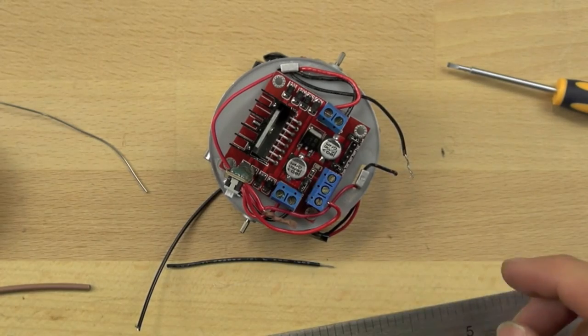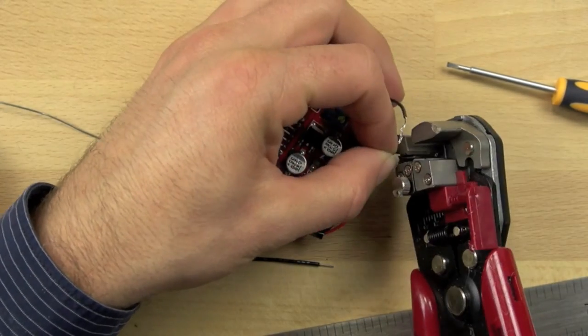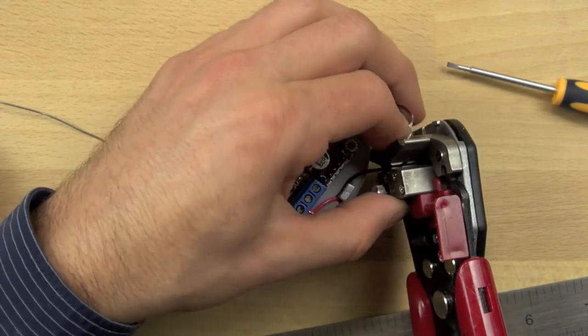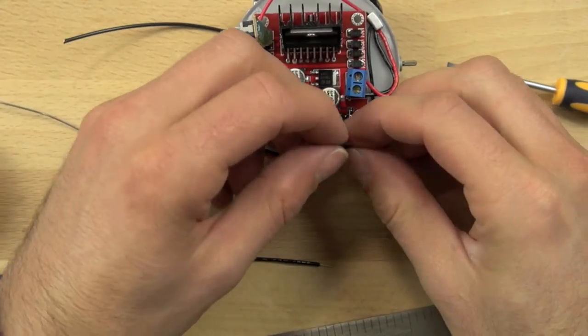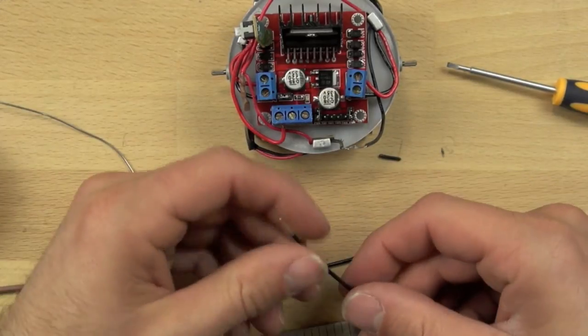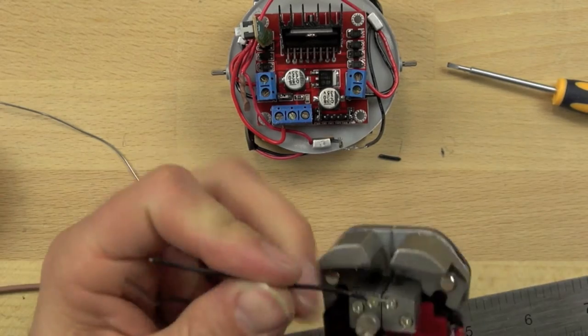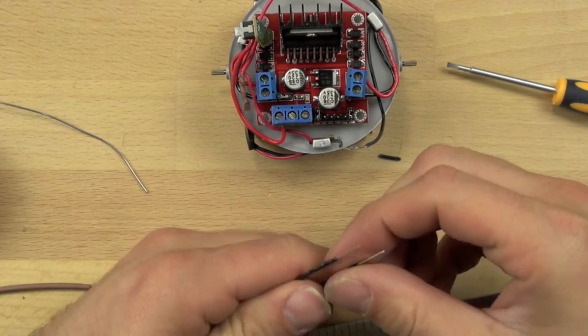We want to make sure we pull off the insulation. Sometimes it can be tricky to get off there. These wire strippers work really good for solid core wire but this is a stranded wire from our battery so sometimes it causes the wire to break. So you have to be kind of careful there. We're going to take a little bit more, expose a little bit more of the wire so it's closer to three-eighths of an inch.